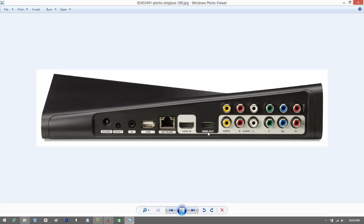Now, the way Slingbox gets around this, because not every network on television has HDCP protection, but most, like the major networks do, is they have a workaround where they have, I forget if it's component or composite, it doesn't matter, an input and output. Whenever you view a channel without the HDCP restrictions, you can use HDMI. But if you connect this at the same time, those network channels with that protection will stream through this. So that's a workaround to get around the HDCP copyright protection.